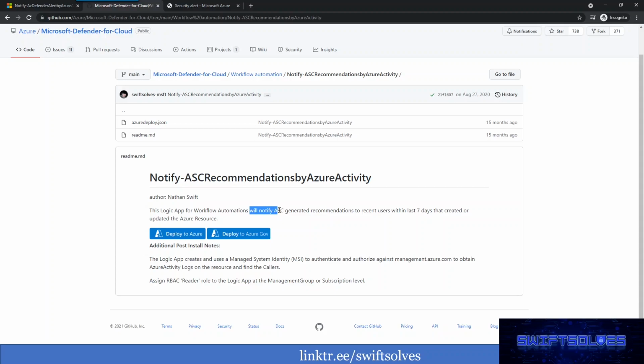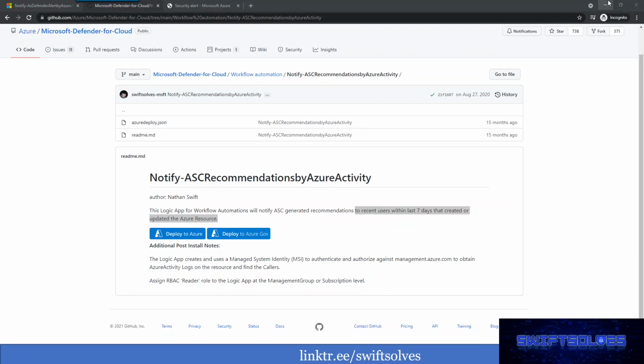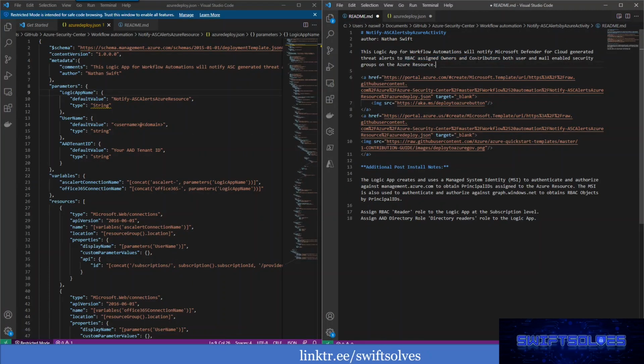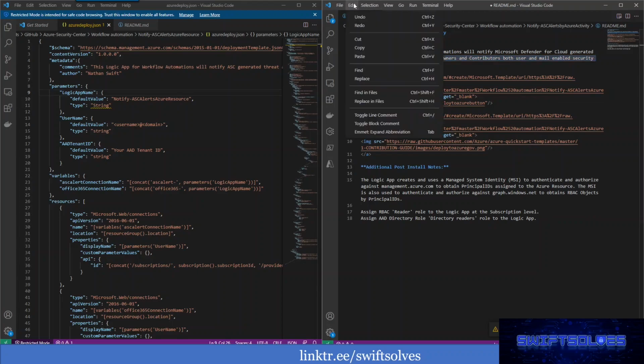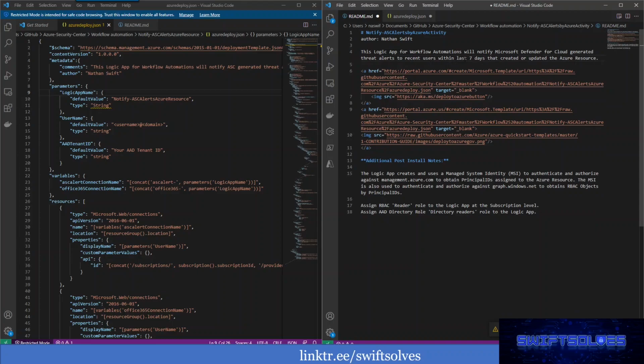We'll notify alerts to the recent users within the last 7 days, but it's 14 in our logic apps. So I'm going to go back to this and paste in the threat alerts to, so generated threat alerts to recent users within the last 14 days.